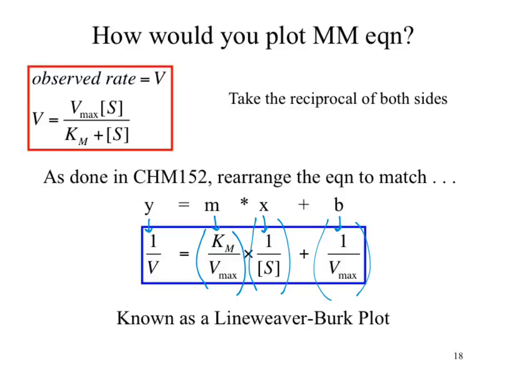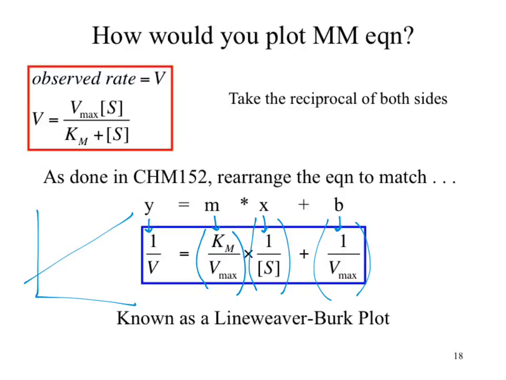If I know my rate, can I determine 1 over my rate? Yeah. To obtain that rate, I had a given substrate concentration. If I know my substrate concentration, do I know what 1 over my substrate concentration is? So what I can do is run an experiment with 20 different concentrations of substrate and determine the rates. Then I can plot 1 over my rate versus 1 over my concentration. And what I should get out of that would be a straight line.